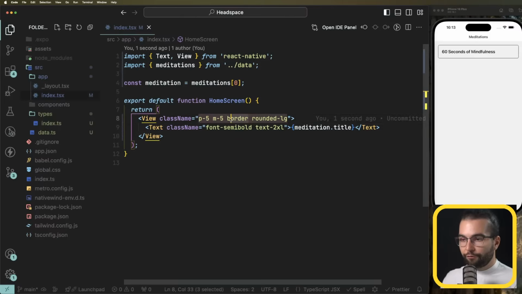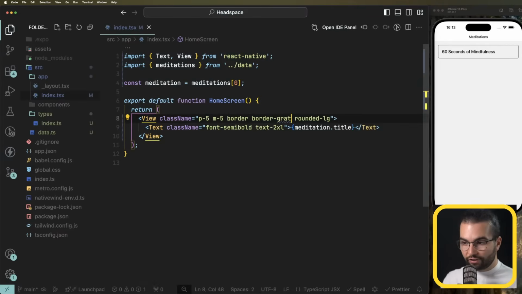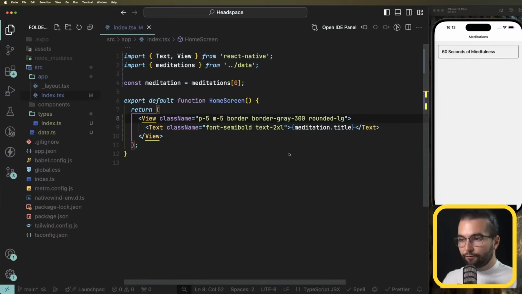And also, if we want to change the color of this border, you can do it with border-gray, for example. And colors in Tailwind have this pattern of going, for example, 100, 200, all the way to 900, or even 950 as well, starting from light all the way to dark. So we can use something like gray 300. And it's going to have a gray color.